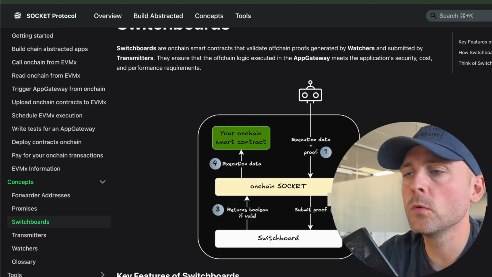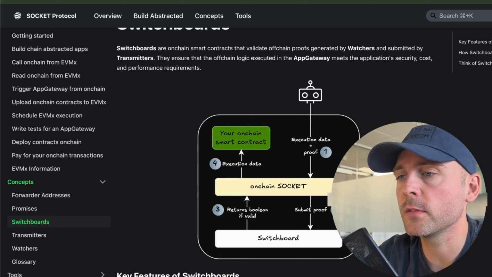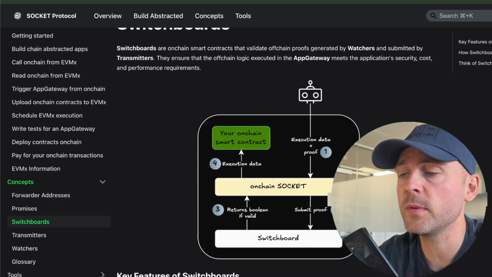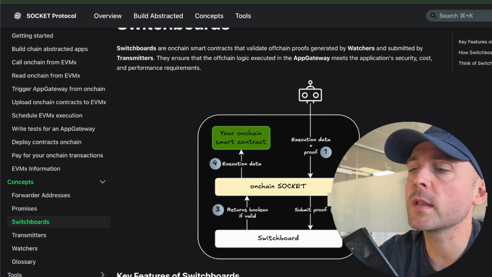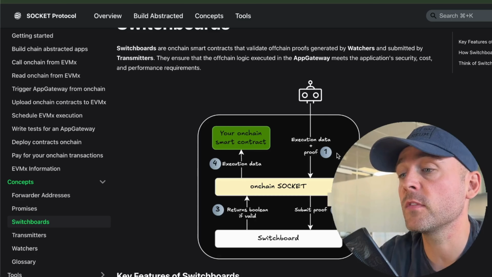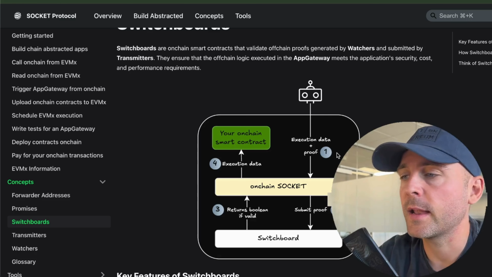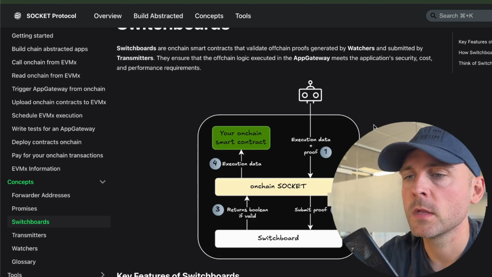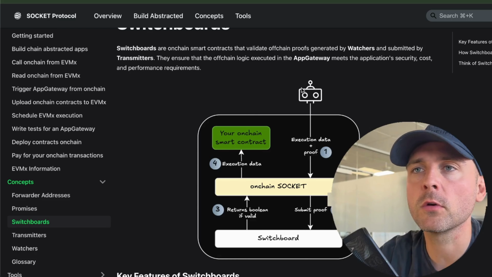I think you'll get a good understanding of what Socket provides now that we go into the implementation of the MVP that I've built. But if you want a deeper dive into Socket's architecture, I have done a video on that specifically a couple of weeks back, and I've added the link to it in the show notes. So pause this video here and check out the other video first, or let's dive into the code right away.